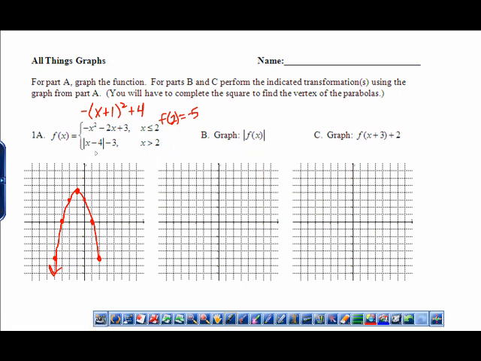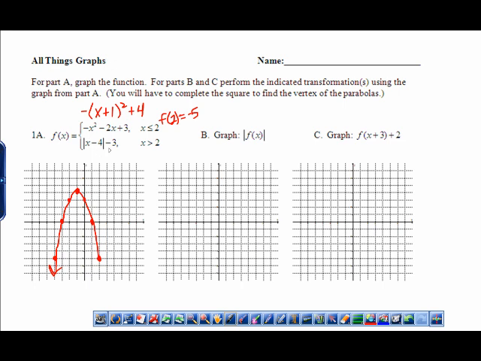Okay, so now let's do the absolute value transformation. I always have students ask me, how do I know this is not just the absolute value parent function or is this the absolute value transformation? It doesn't really matter. You could do it either way. You can think of this as the linear parent function and then do the absolute value transformation, or you could do the absolute value parent function.